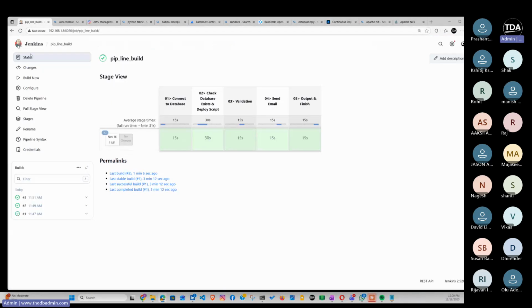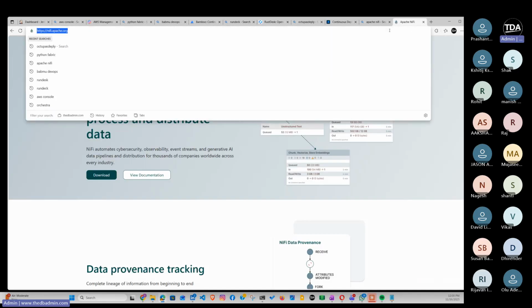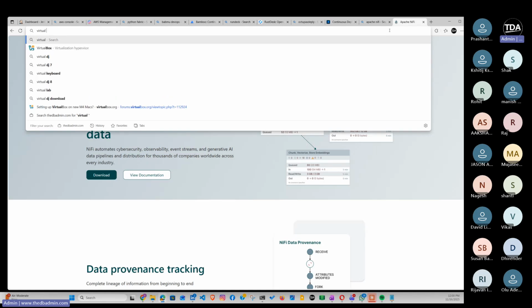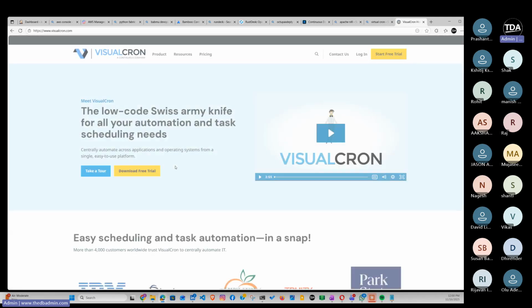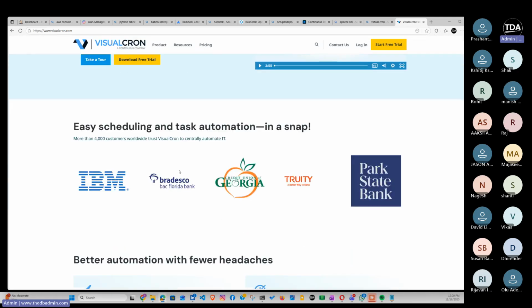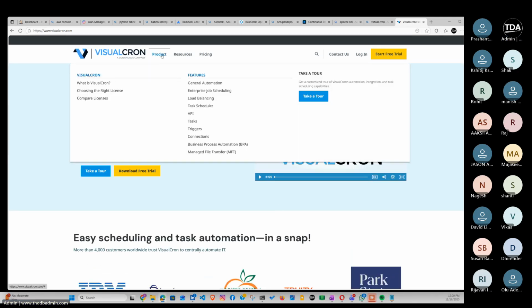And second thing, Jenkins was started first. It was the first tool in its category. So basically, any tool you take, like virtual cron or any other tool, they follow the same standard as Jenkins. Even cron is the same kind of tool which you can use to automate your tasks, and all the big companies are using it. But start with Jenkins.